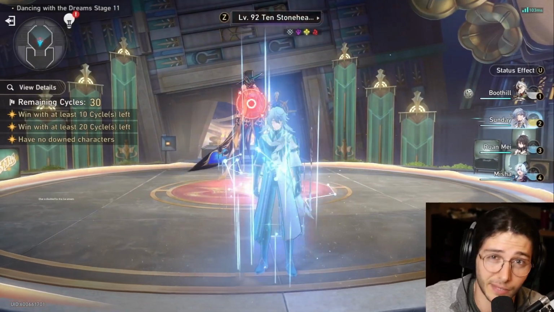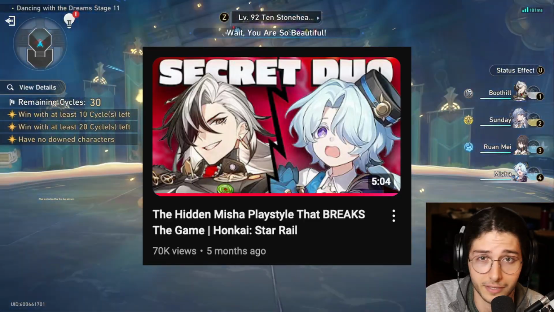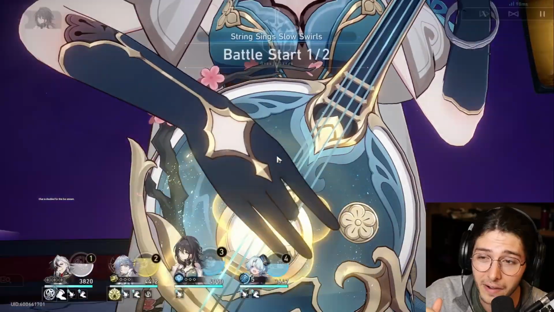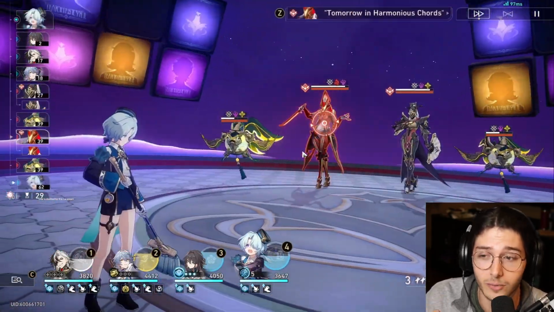The Hidden Misha playstyle that breaks the game, part 2. We did this run a couple of months ago, but now we've got Sunday. So the team has actually gotten even better, because Misha is a character who's going to be batteried up by the amount of skills we use on the team.